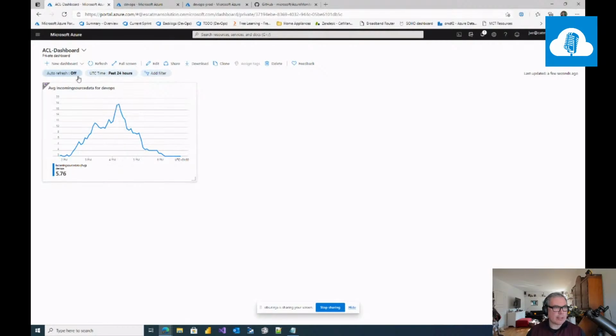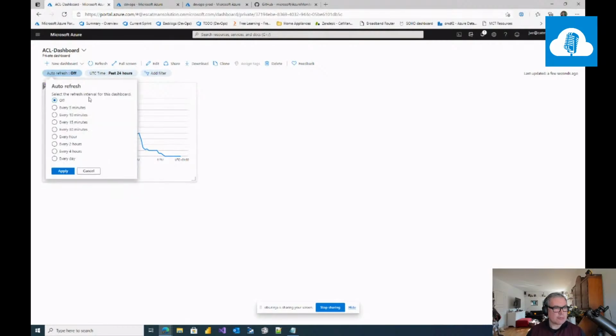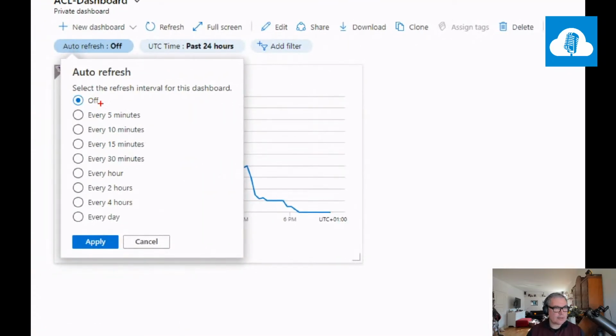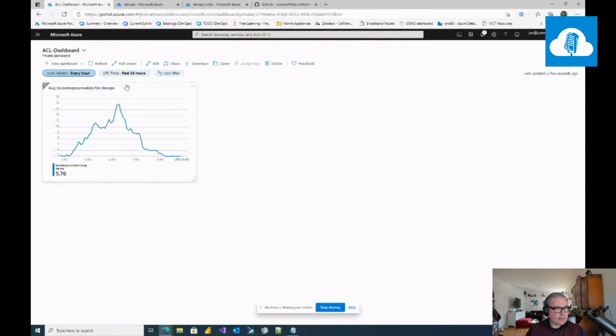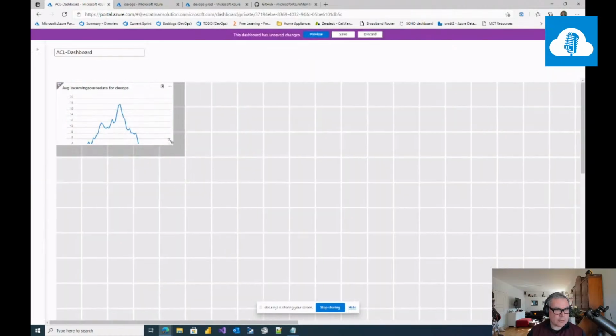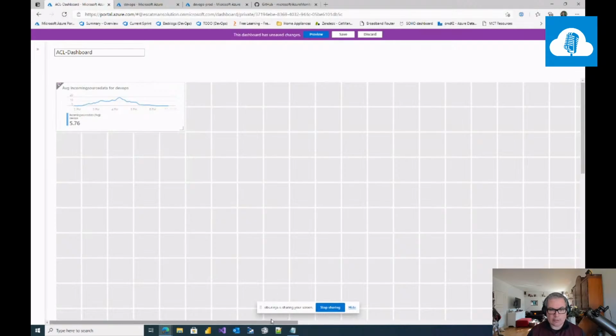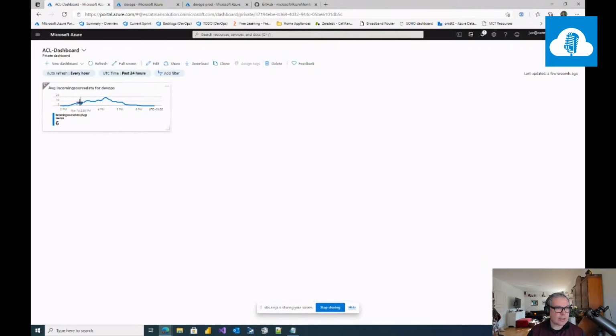So let's just imagine that we could set auto refresh on, and we can. I can have this dashboard refresh the query that is lying underneath this visualization. I can have it every 5 minutes and up to every day. And all at once, it becomes all the more powerful because I can then just go into this dashboard and monitor some of my critical services. I can move it around. I can save it. So now I have room for more visualizations.